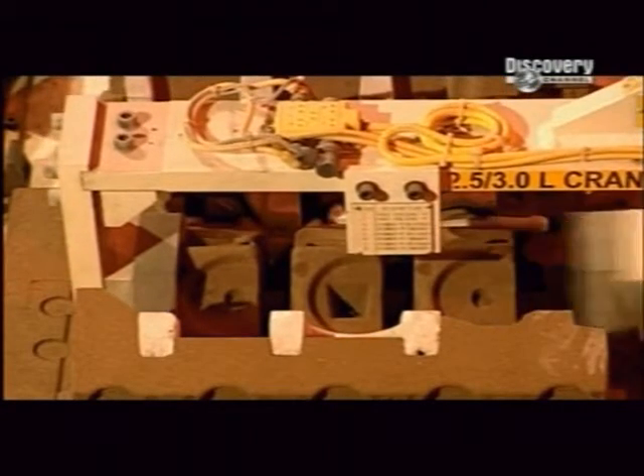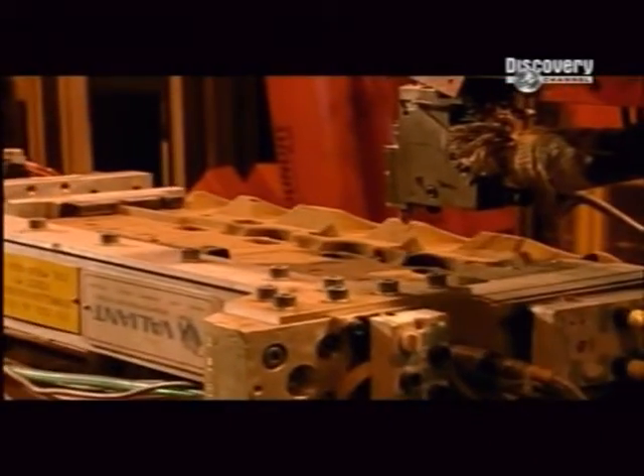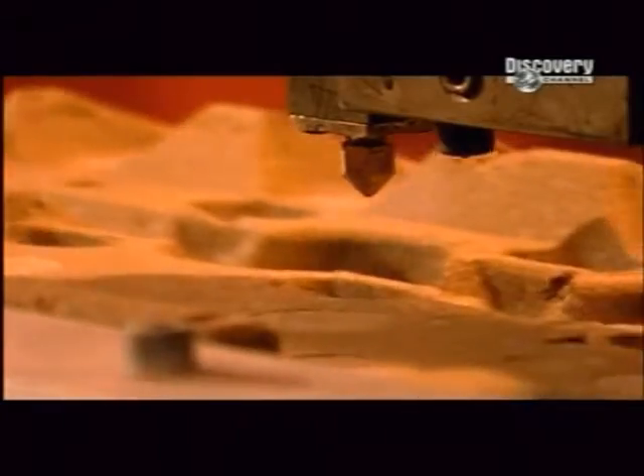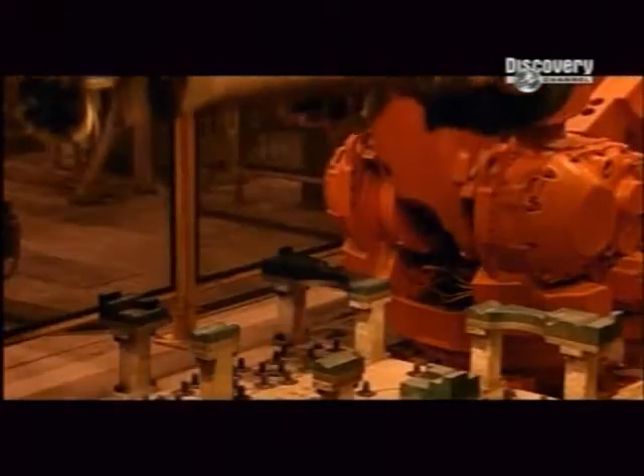The base core receives 17 other cores. The ones for engine block areas through which oil will flow are coated with talcum powder, which keeps sand particles from sticking to the aluminium and getting into the oil. The machines glue certain cores so they'll stay intact when the robot flips them upside down and attaches them to the rest.